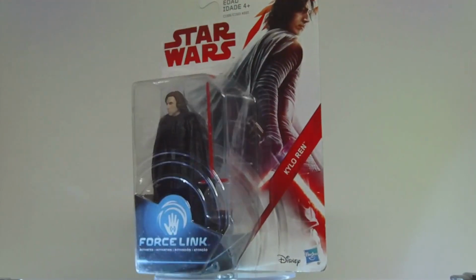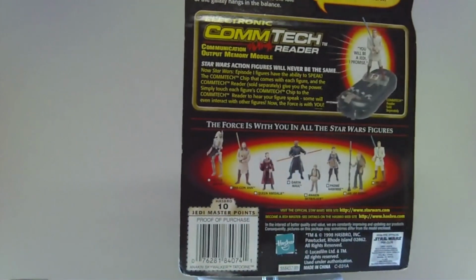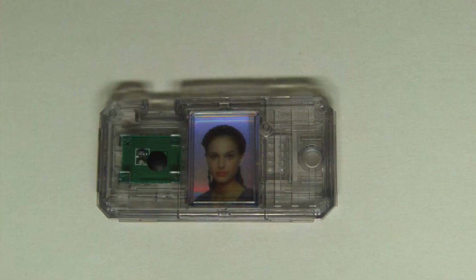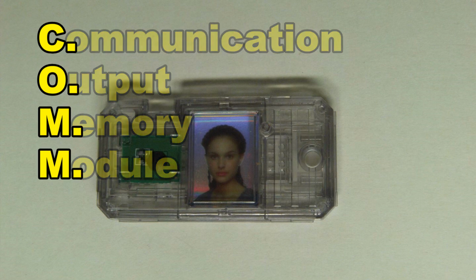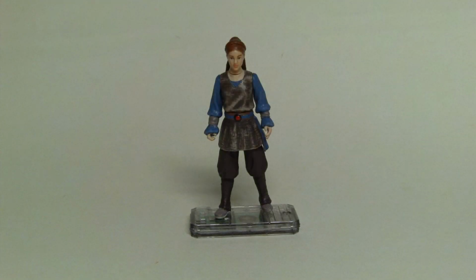Before we go into The Last Jedi and Force Link, we're first going to go back to 1999 with Hasbro's first attempt at a similar device called a Comtech reader. And then I'm going to tear one of them apart too. This is a Comtech chip. The letters stand for Communication Output Memory Module. It looks like a dog tag. It has a microchip inside it. It also doubles for a figure stand with a foot peg on it.